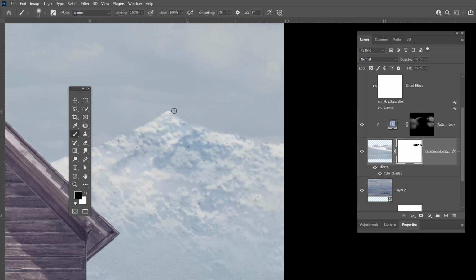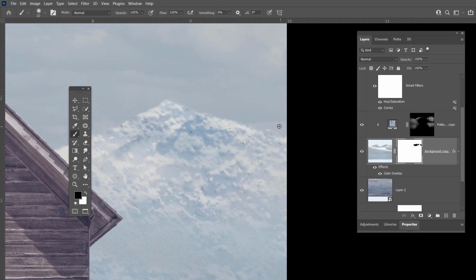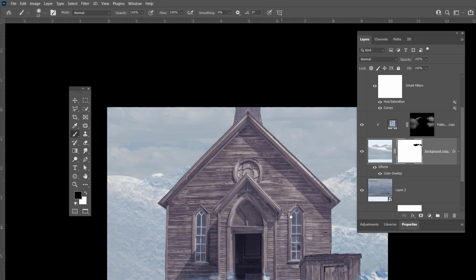There we go. It looks like it's integrated into the background a lot more properly. Okay, done. I'm going to do the same thing here. I'm going to keep that brush and just paint it away, but keep that background. There we go. That looks a little better.